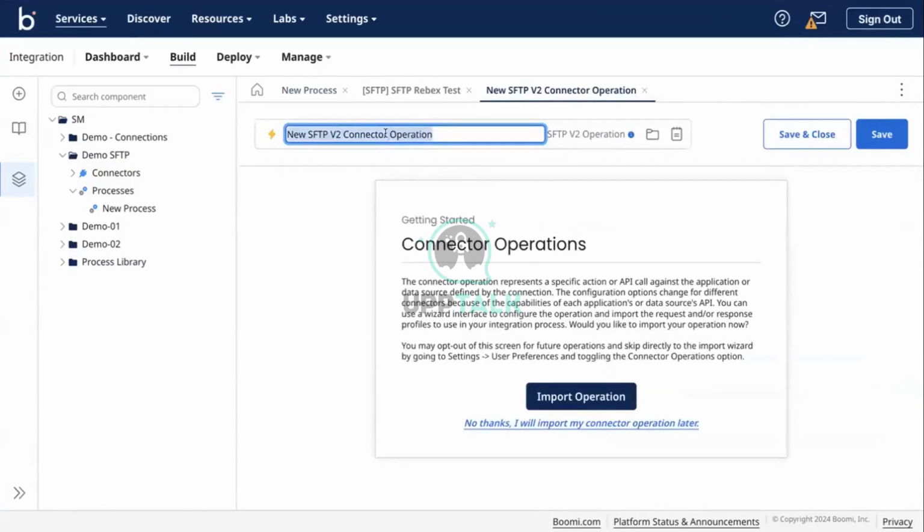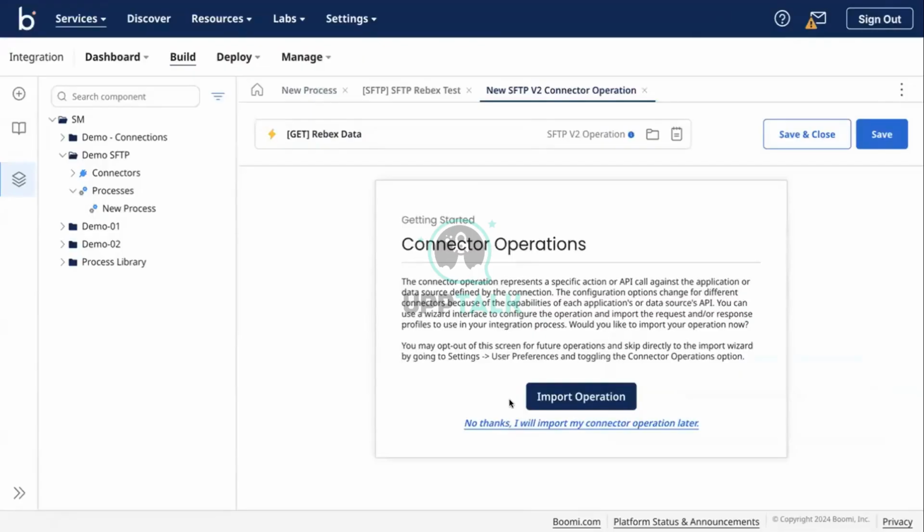This will open up. Just enter some details here, like get. Now you can either create it or do it manually. Otherwise, it's best to use import operation.